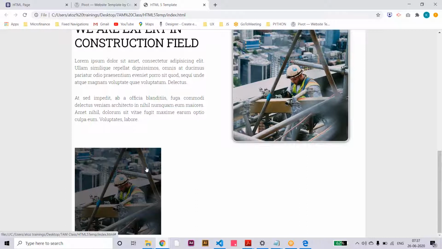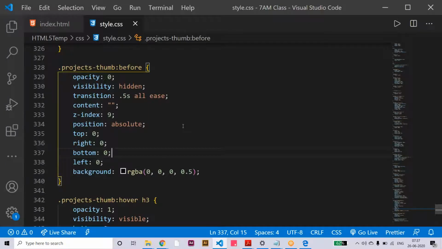Here some more CSS will apply, because of more placement, displaying, alignment, and animation. All these we are going to apply with the CSS.